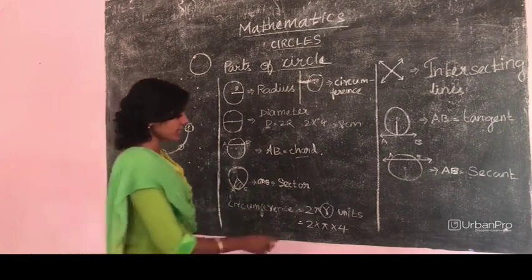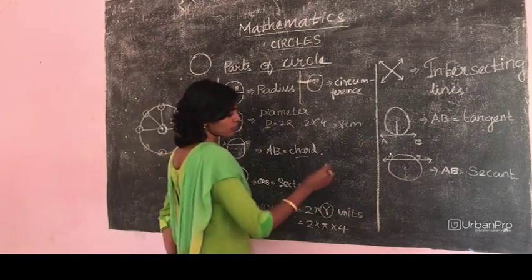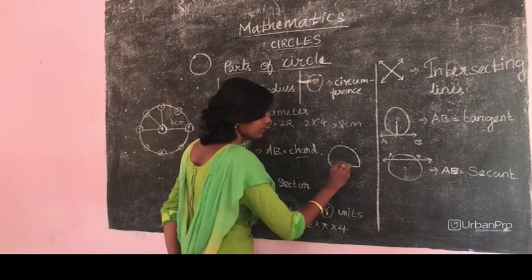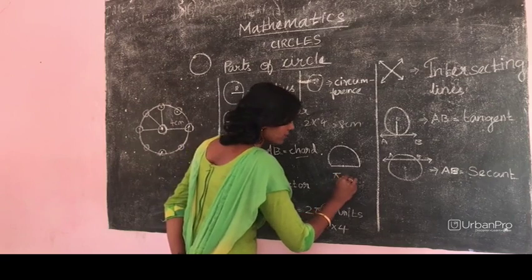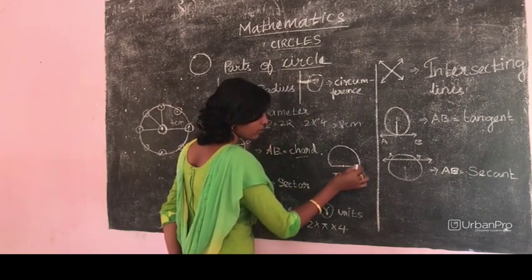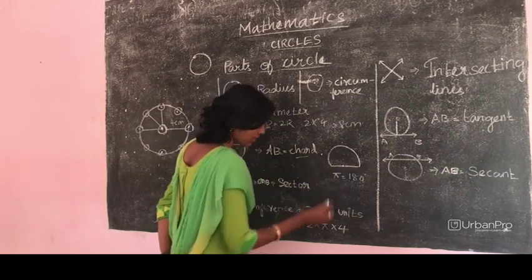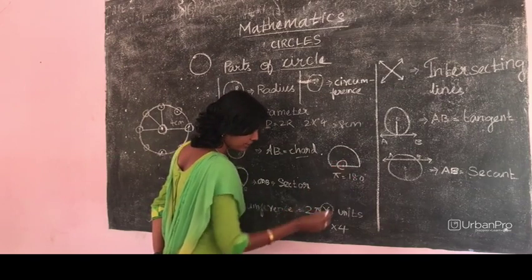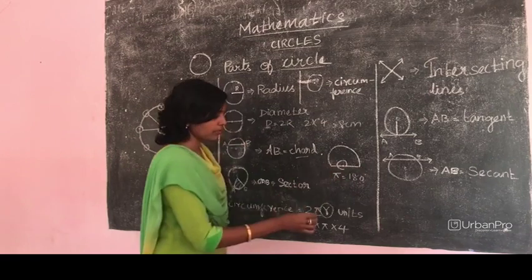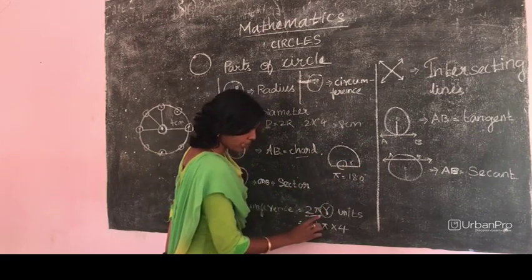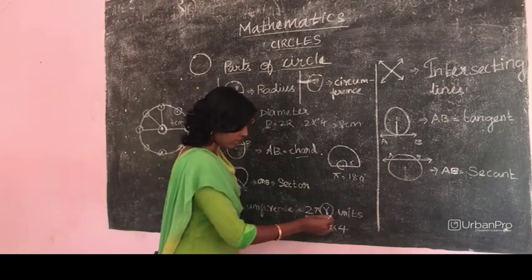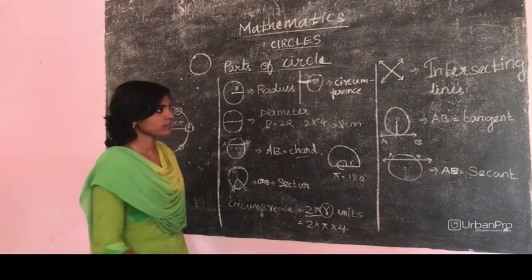Next one: circumference. Circumference of a circle is 2πr. So see, the measurement of the semicircle is 180 degrees. So π is also known as 180 degrees. I am having the circle as a combination of two semicircles. So two semicircles—the measure of this angle is 2π. And I want the circle with some particular measure. That would be the radius. So 2π is the general form and the radius differs from circle to circle. So 2πr is the circumference of the circle.